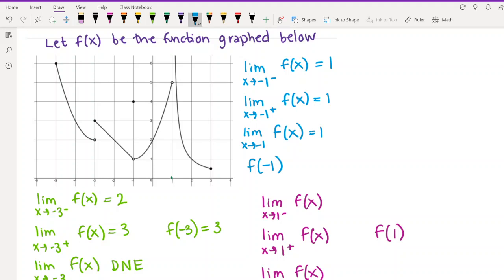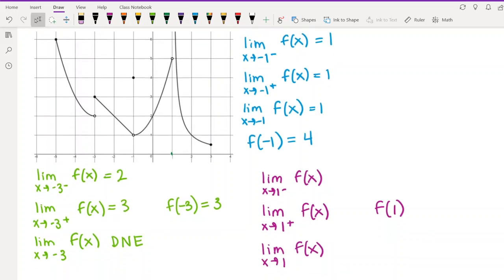And then evaluating f of -1, well, now again, we're just looking at where, if we were to try to plug in -1, is there a point on this graph that has an x value of -1? And it's not here, right? Because that has a hole. That hole is specifically meant to denote that there is no point there. And so we have to go up here and we see, oh, okay, that's the point on the graph that has an x value of -1. And so f of -1 is equal to 4. So this is an example where the left and the right limits agree, but the actual point on the graph does not agree with the limit. Whereas on the last one, the left and the right did not agree, but when you plugged in the number, it actually agreed with one of the two sides. So it just really depends on how the piecewise function is set up.